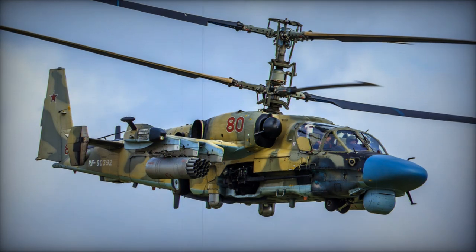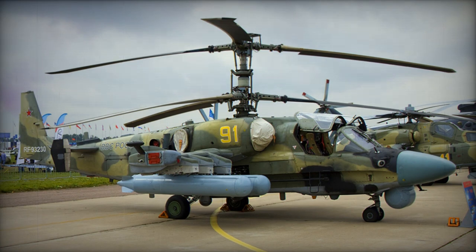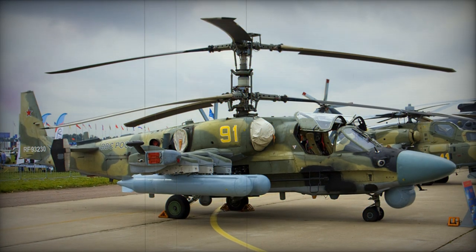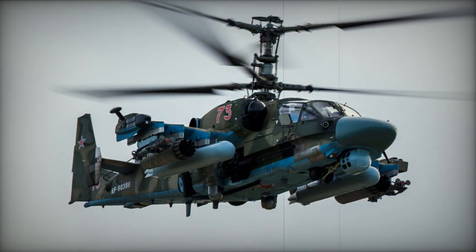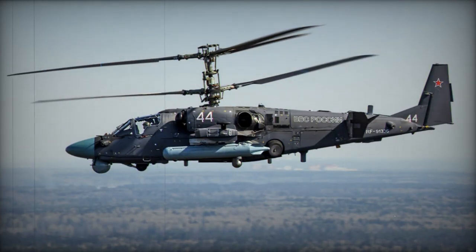The Ka-52 shares 85% of its airframe, parts, components and systems with the original single-seat Ka-50. Most of the changes were made to the cockpit. The Ka-52 can be recognized from the Ka-50 by a wider nose and twin-seat cockpit. Seats are arranged side by side. Both pilots have full controls of the helicopter. Such arrangement simplifies operation of the helicopter during combat. Also, it allows using the helicopter as a trainer. There is no need for a dedicated training version.